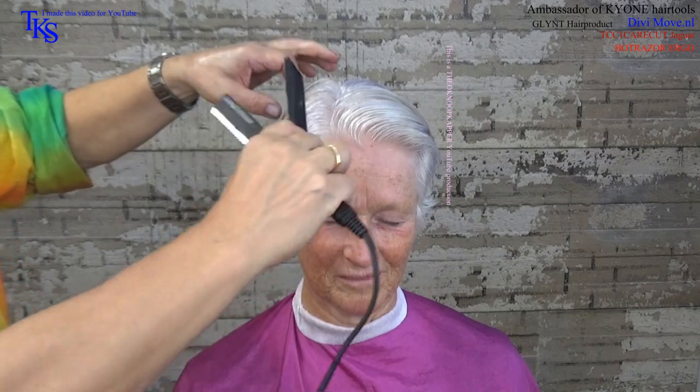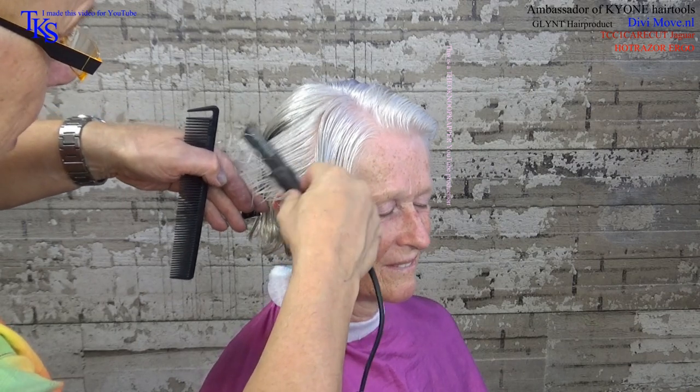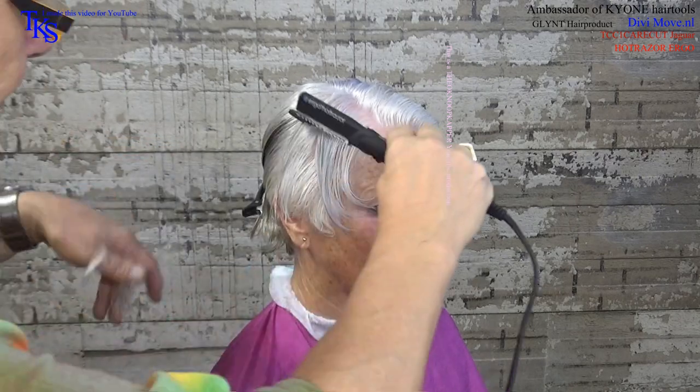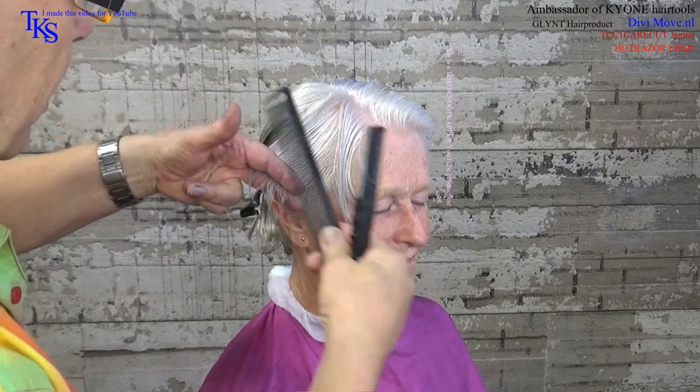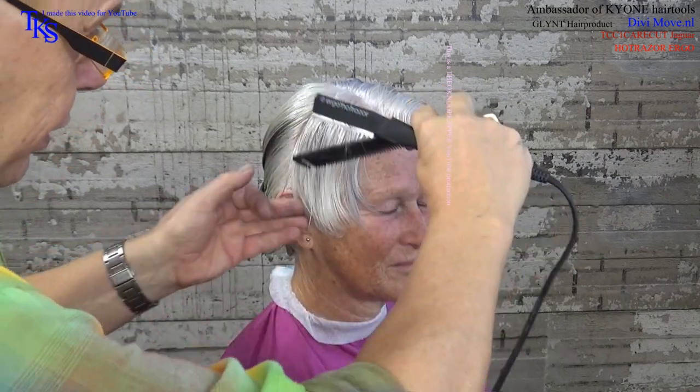Start the haircut on the front and the sides. I take a moon shape to the front of the ears, set the hairs behind on a clip, and show the line I just parted. Then I take the hairs off on that line, knowing she wants a playable front, so I go in with my hot knife and work into the lines. Knowing she doesn't like hair in her face, the front is of course the shortest.